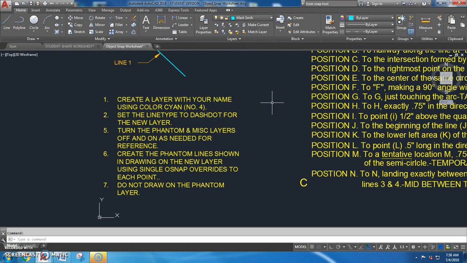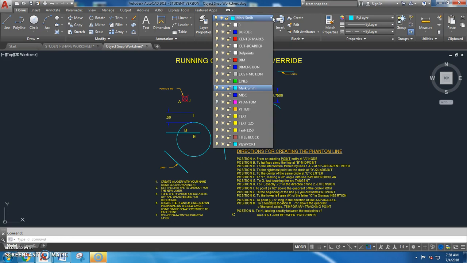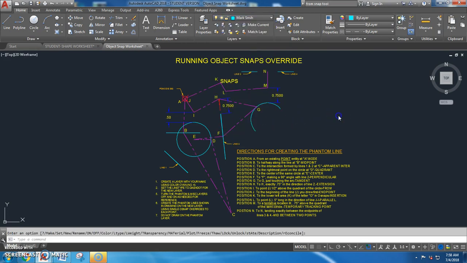So I have my layer, I have my line type associated with the layer, I have the color associated with the layer, and then the other thing it says to do is turn the phantom and miscellaneous layers on and off as needed for reference. So right now, when I originally opened this drawing, this layer was on.